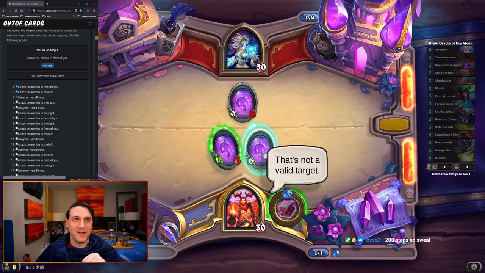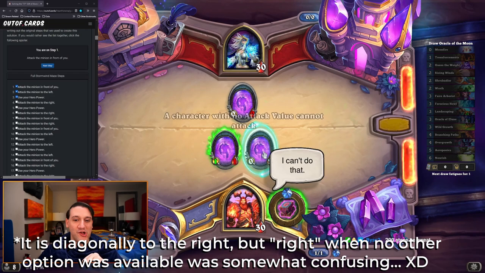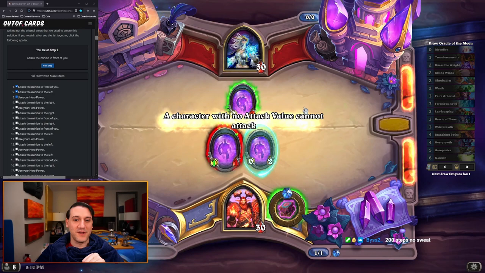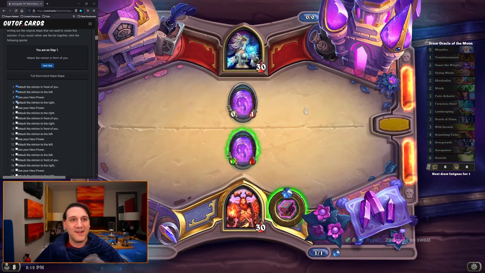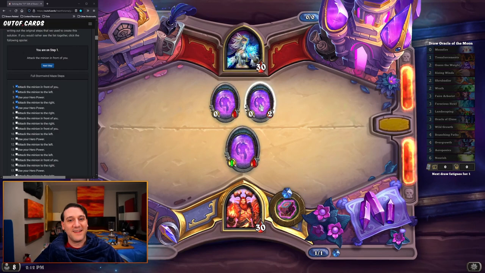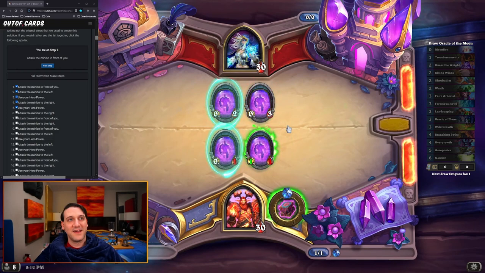That's not a valid target. I can't do that. There is no minion to the right. Use your hero power. I'm gonna assume that's still okay. Attack the minion to the right. See, this makes sense. Attack the minion to the right. And then attack the minion in front of you.